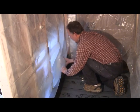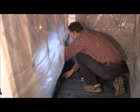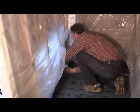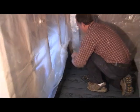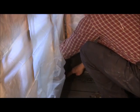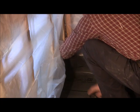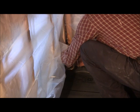You need to pull your plastic out. Make sure it's down in the corner good. And you want to staple up close to the edge of it. And then you're going to work your corner back inside there. And again, make sure your corner's good at the bottom there, and put another staple in. You're going to work this one in.